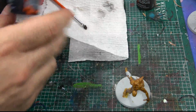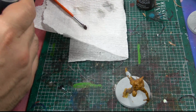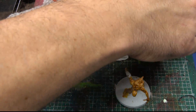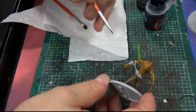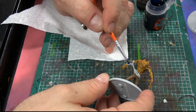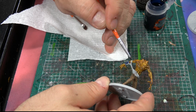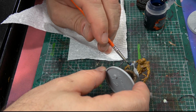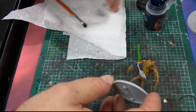But this darker blue here, and we're going to use a smaller brush for this because we've got to be very specific with it, or else we're going to run into some problems where we're going to have to clean some things up. I want this dark, because I want to be able to lighten it a little bit later. And priming it with that gray, now you see, I want to be very careful around this skin, but I also want to move this around where I can get what I'm looking for, where I don't have to throw a wash over this or even dry brush over it that much. So I'm being very deliberate in what I do.